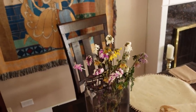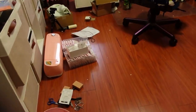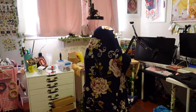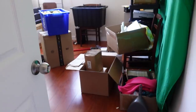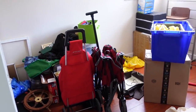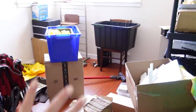Just sitting here. Then coming over here, the art room's a disaster as always. So I need to tidy this up. There's styrofoam getting all over the floor too. Oh my god. So yeah, clean up that. This room's not so bad, I guess. It's just, because it's always weird like this, but usually I just make it so everything's kind of shoved against the walls and a little neater.